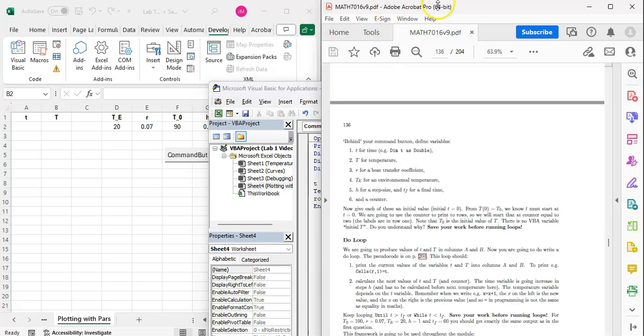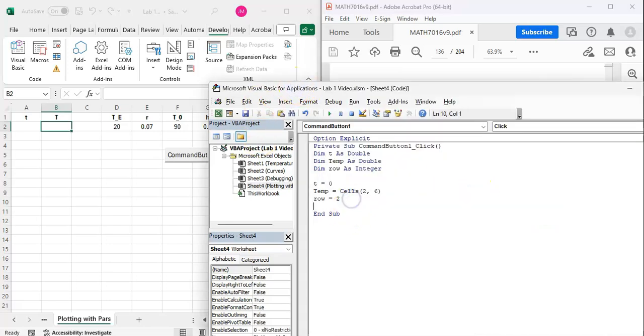Okay, so that's define your variables, give them initial values, and then you're going to have a do loop. Now the basics of a do loop are do stuff and then loop until. Occasionally you'll want to put the do until at the start, or do while at the start, or you want to do loop while at the end. I think typically it's better to do the condition at the end.